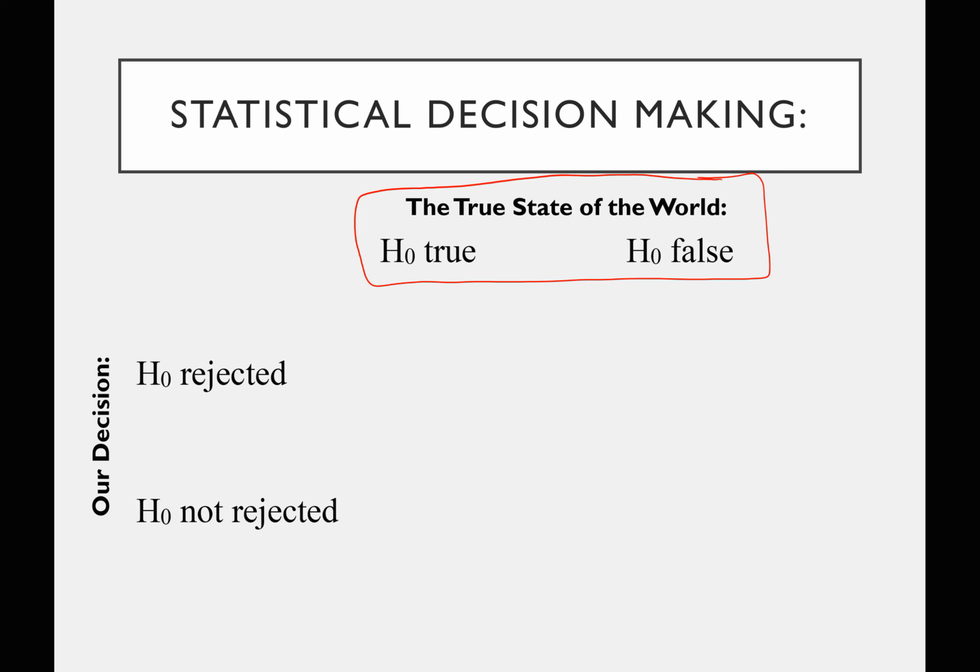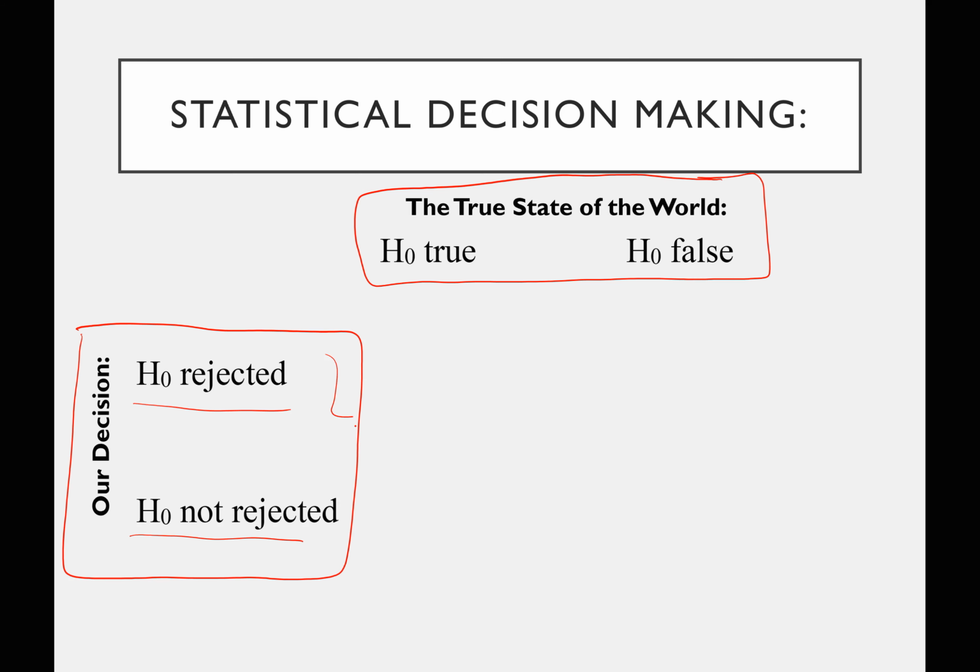One of these two cases has to be the case. There's no other options. Now on the left side, we have the decision that we end up making based on our statistical test, right? We either get a significant result and we reject that null hypothesis, or we get a non-significant result and we do not reject the null hypothesis. Again, there's no other option. We either reject it or we don't reject it, right? So in total, these make up all the options here and these make up all of the options here.